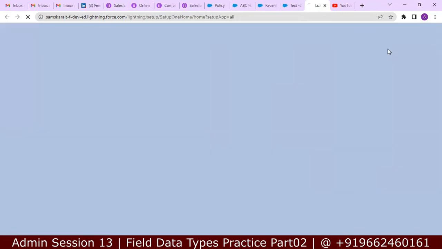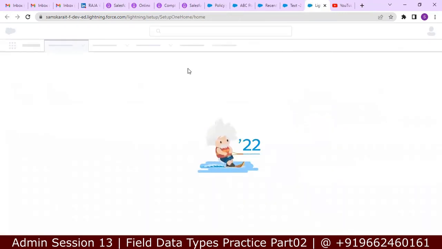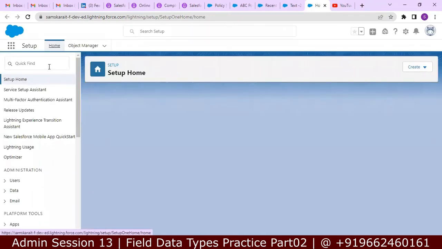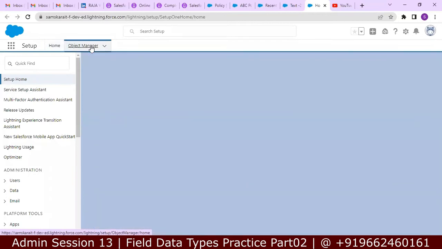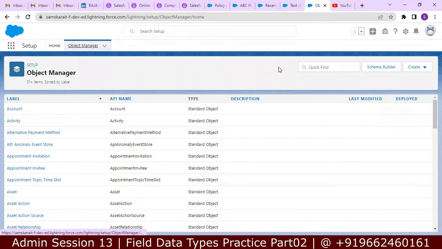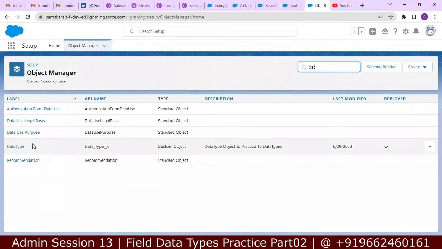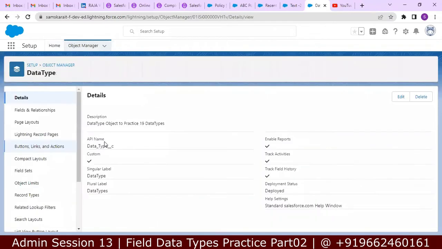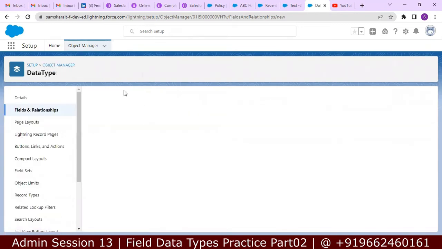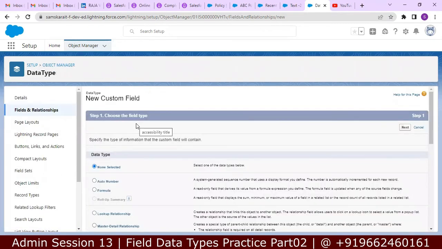Now go to Setup, Object Manager. This is the navigation which I have given before. Go to your data type object. In this data type, go to Fields and Relationships, Create New. We already have 4 fields we can see there.